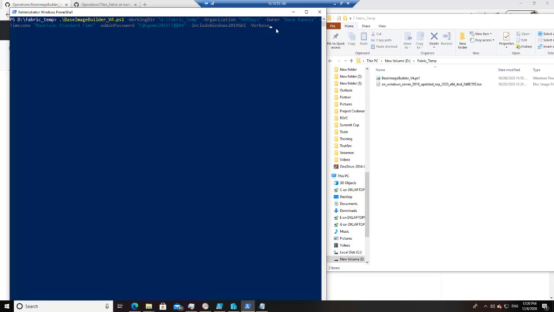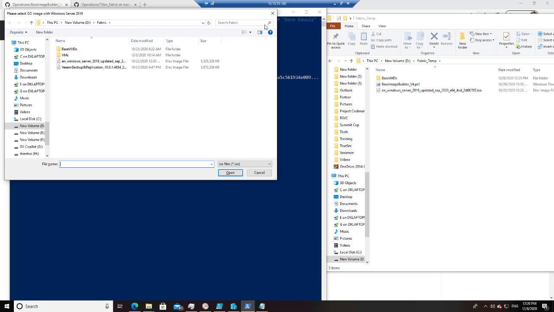Now the system that I'm running on does have a fairly fast SSD drive inside of it. We've got to get ready to build this. So it actually only takes a couple minutes to build this out, and I'll show you how this process happens. So we'll go ahead and kick this off. First thing that's going to happen is I've got a dialog prompt that pops up with my code asking me for the 2019 ISO image.